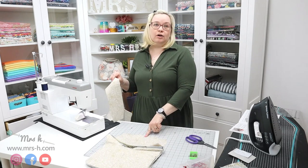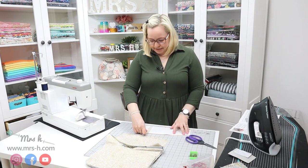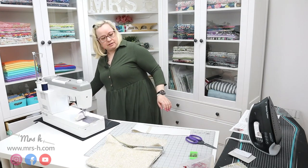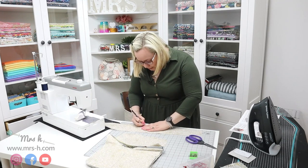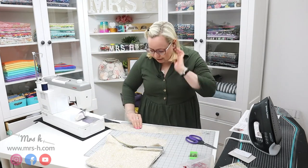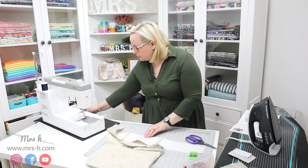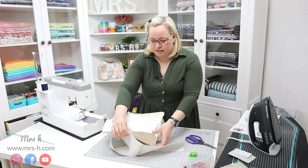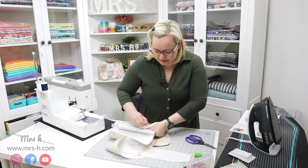Now I've got my center mark on my lining, as I had that from before, from when I was doing my pockets and pieces. So I'm just folding my gusset in half to get the center mark for my gusset. And I'll mark that both sides so that I'm ready for later. We're going to match this center mark of the gusset onto the center mark of the lining main panel. I'm doing the panel with a zip pocket here, so I'm just going to pin that up out of the way so that I don't get worried about catching it again.